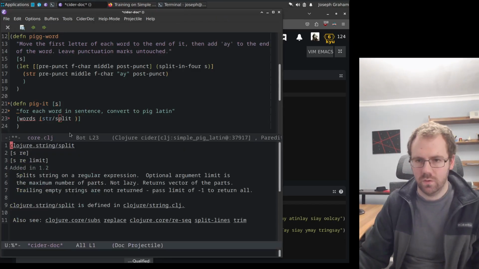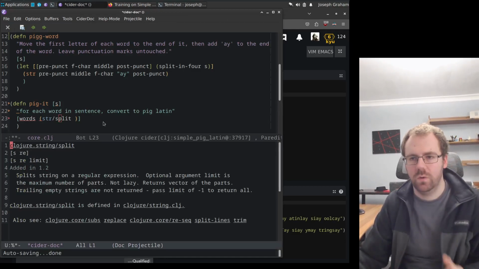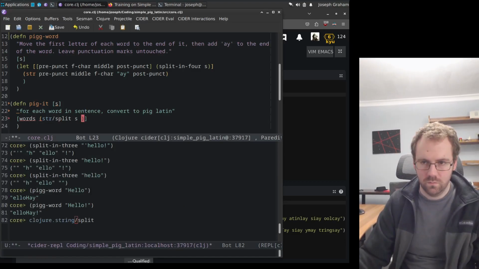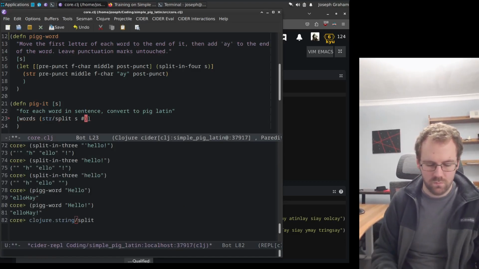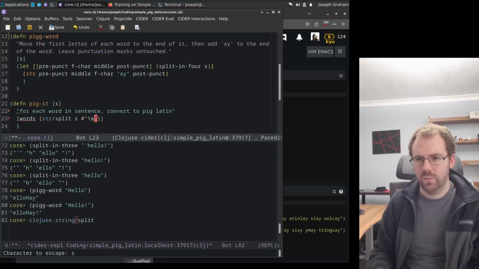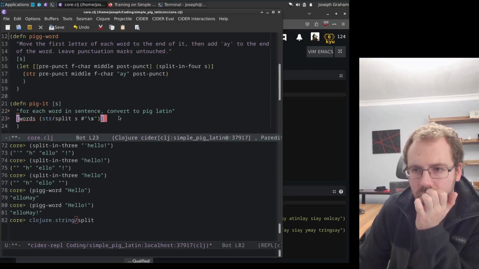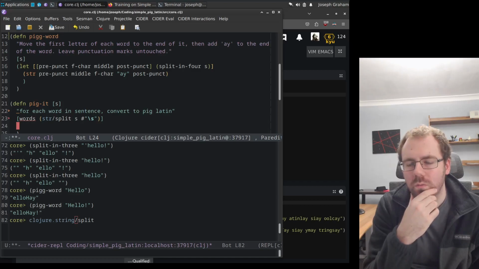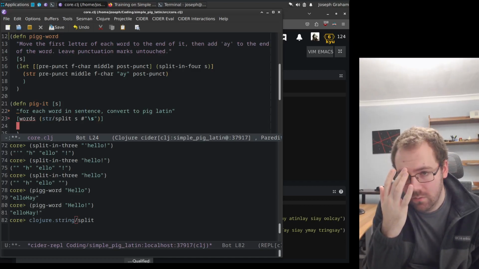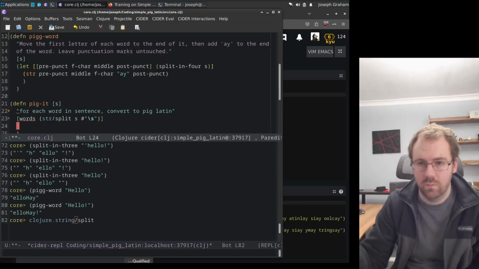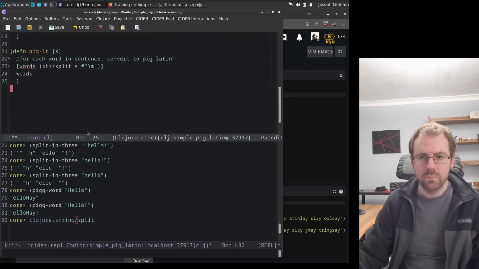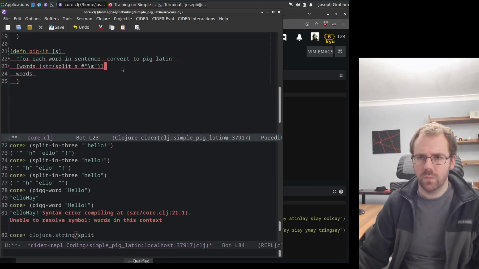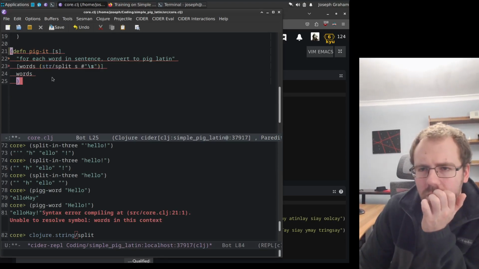I just looked at the docs, but I forget already. So string and then regular expression, right? So you make your regular expression to match white space. This seems to be a common thing I have to do in these problems. Cool. So this is going to give us... What have I done? Unable to resolve words.